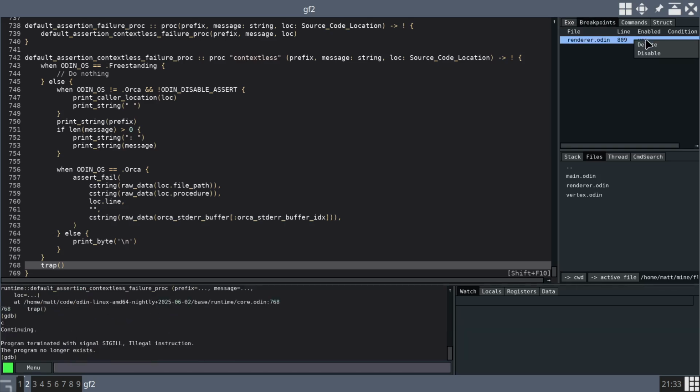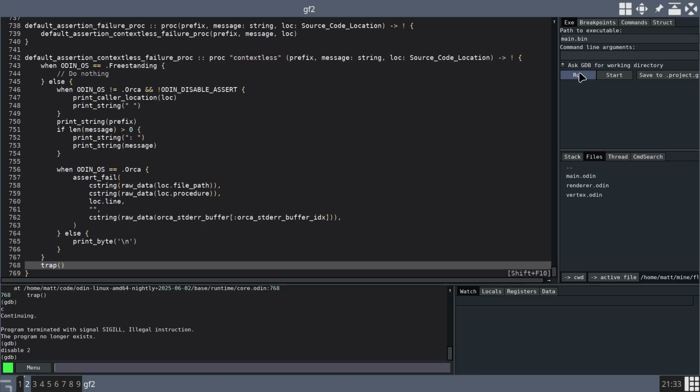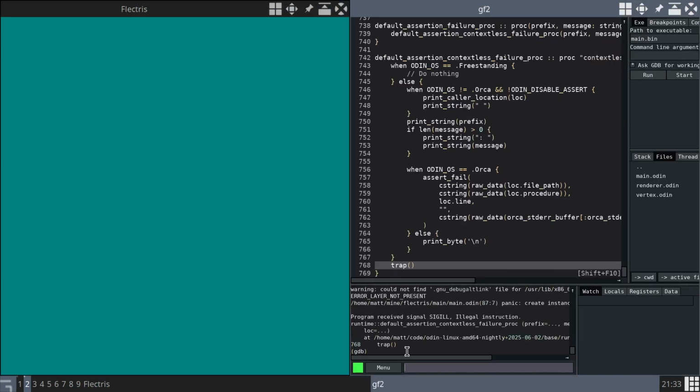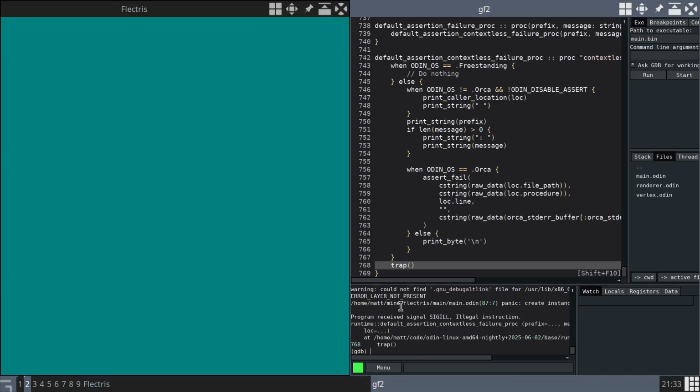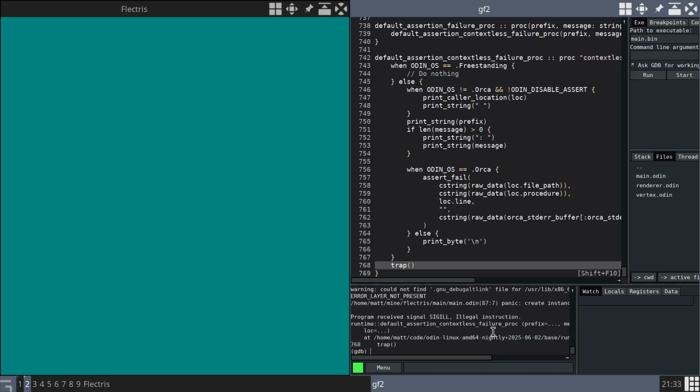Can I disable you? Then run it. Why are we still getting trapped? Oh my god, this is just beyond messed up at the minute, isn't it? Run. So you're now blocked as well. Oh no, you can't type in there, that's why.